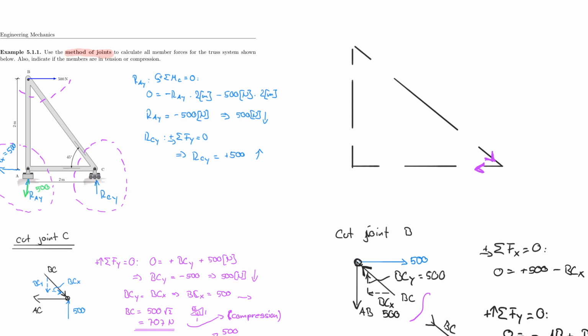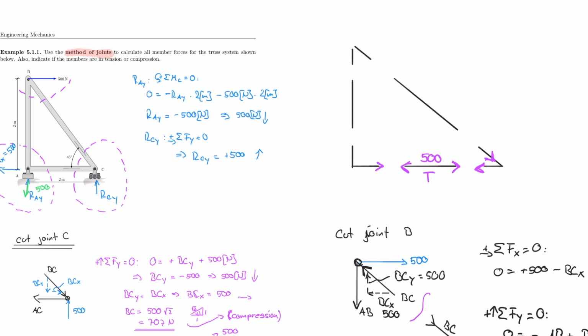And now I can continue this logic. So I'm going to start with AC, and I put this component in tension, and I put this part in tension. The way I show that is first the inner part, the member, is in tension if I do it like this. And on the other side, it has to go like that. And the value we found was 500. So 500 Newton in tension.